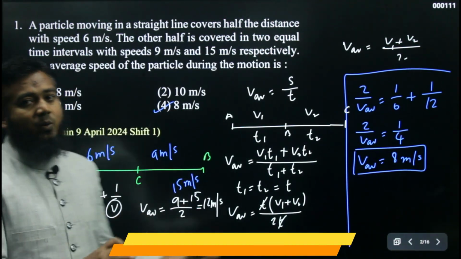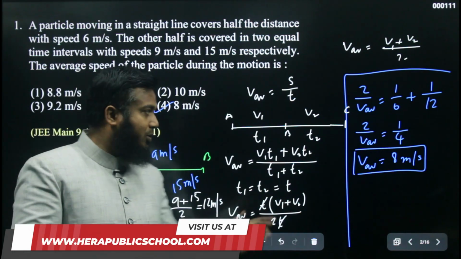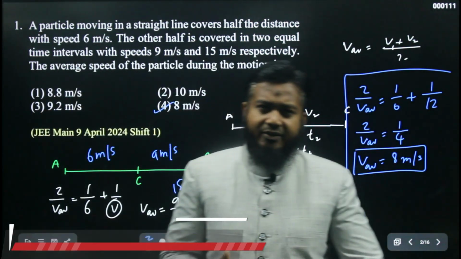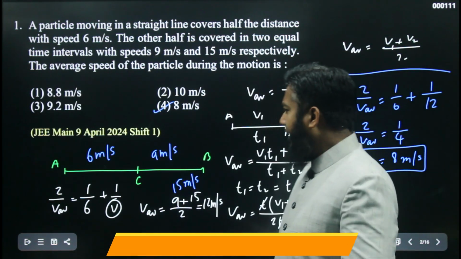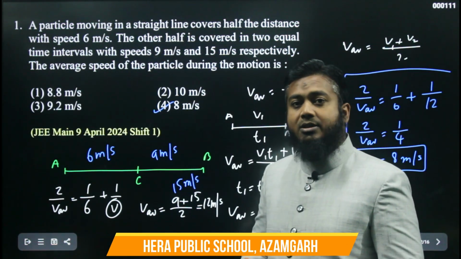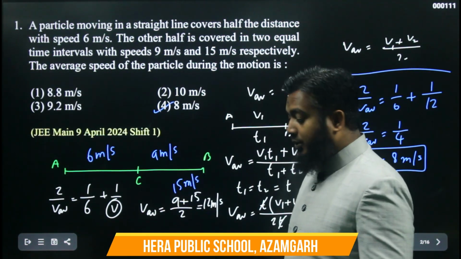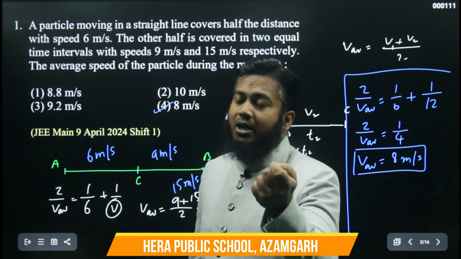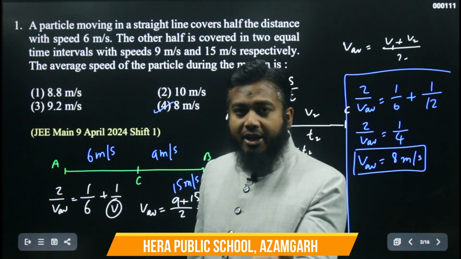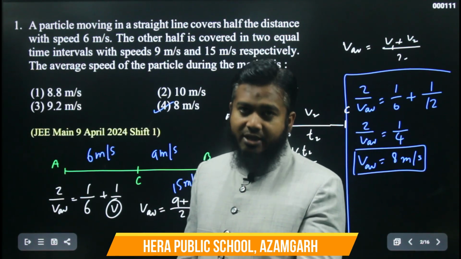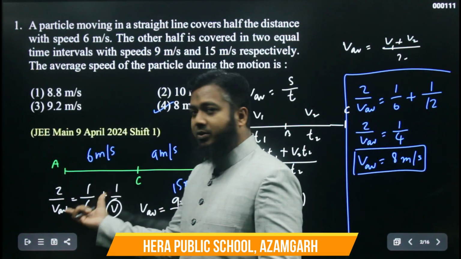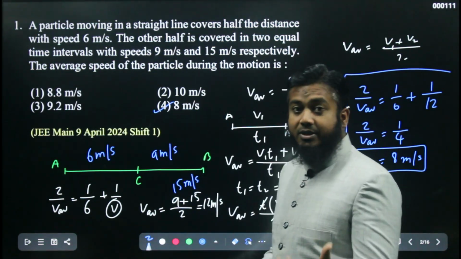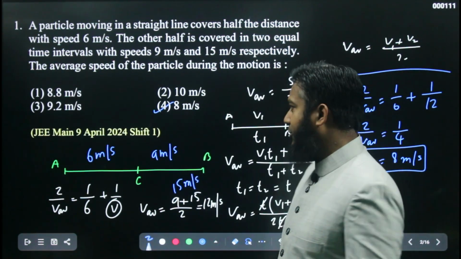Okay, so this is how we would find the solution to this problem, and these kinds of situations are very common in competitive exams. In various exams, they ask the question on these patterns. So, what is the pattern? You have to consider two situations: when the distances travelled are same, and when the durations are same. When distances travelled are same, how to find the average speed? When durations are same, then the average speed is simply the mean value of different speeds given to us.